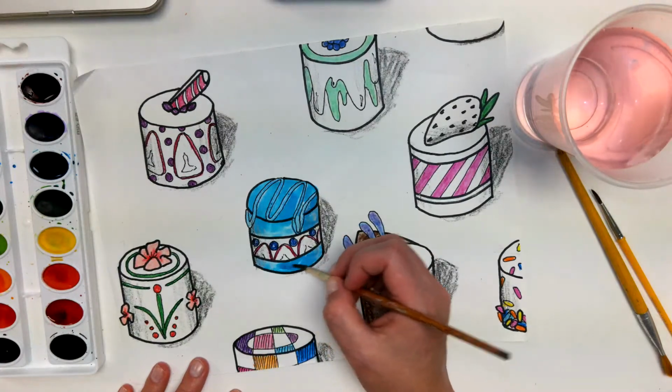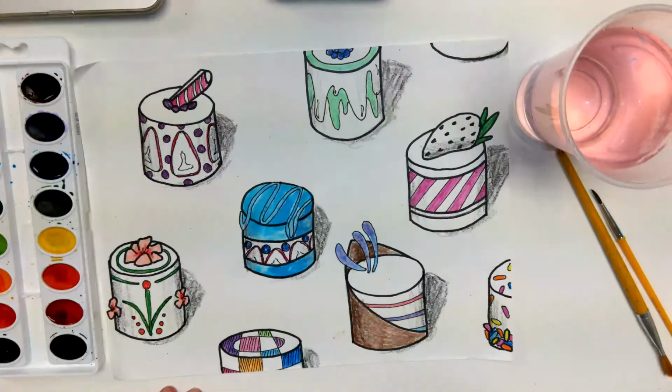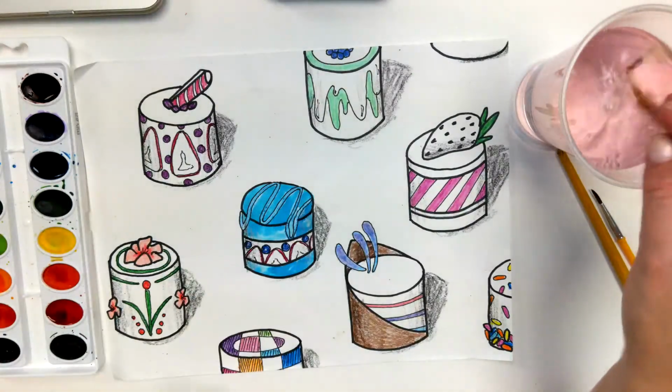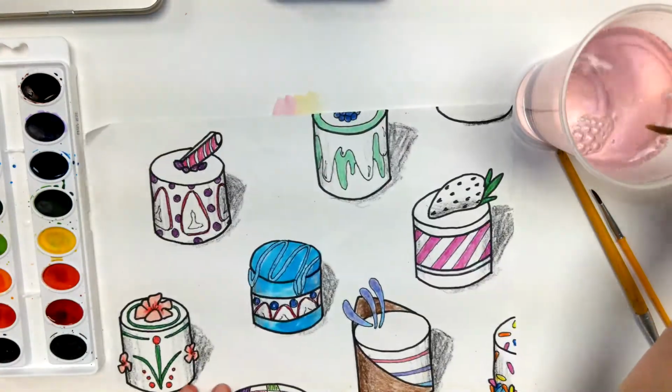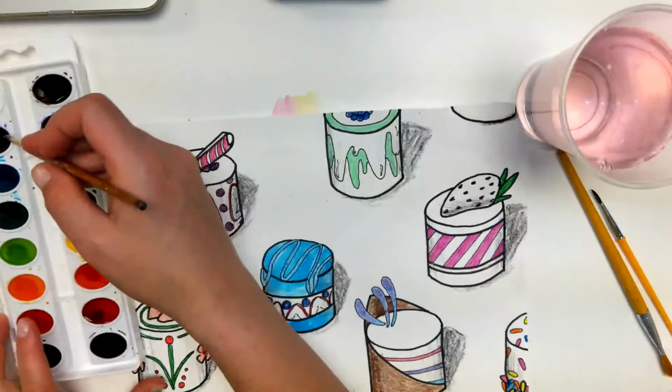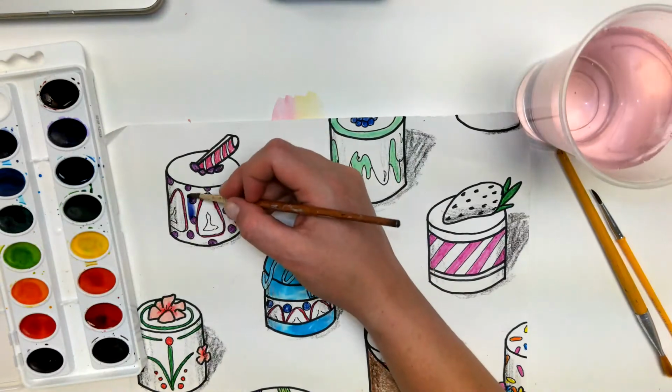Now, the middle of the cake where the strawberries and the berries are, probably not the best idea for me to go and do that right now because it's next to things that are wet. So instead, I will move to a different location and I will come and paint that.